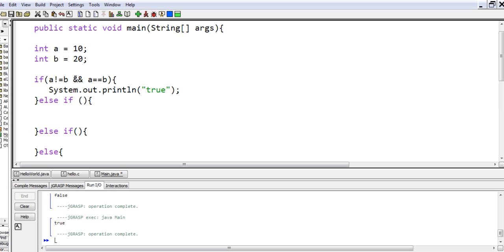Malagay tayo dyan ng output. Okay, is A equal to B?